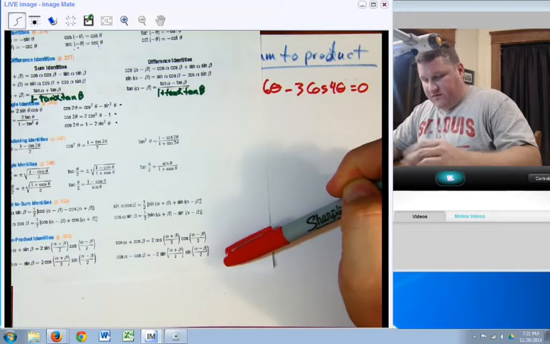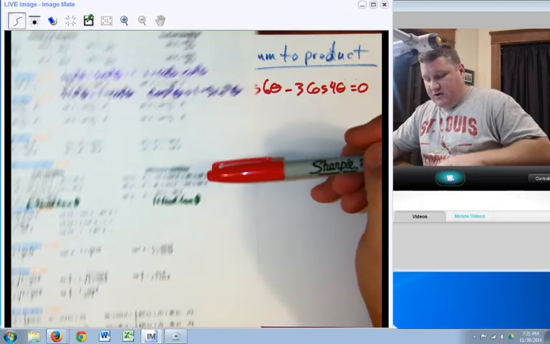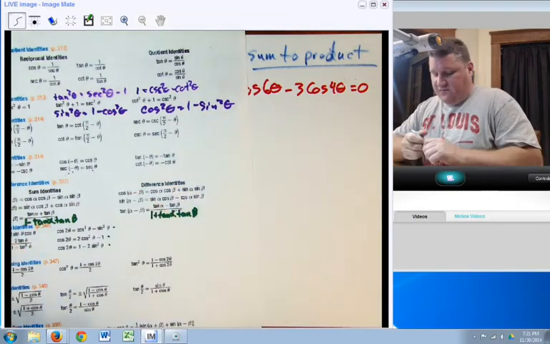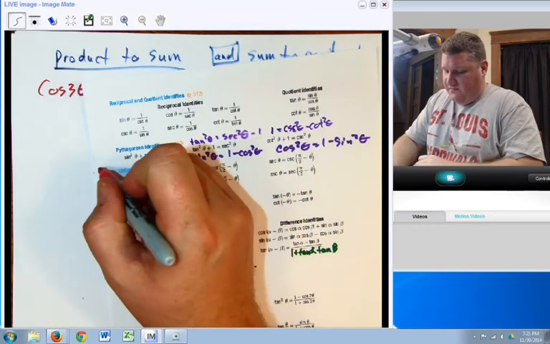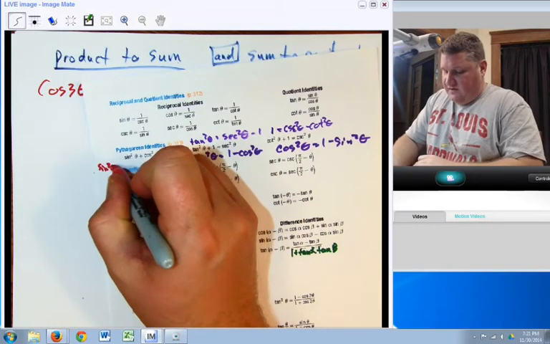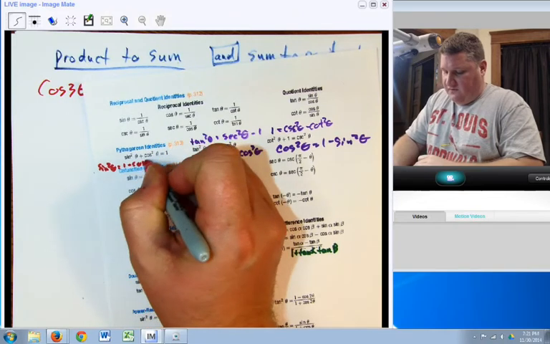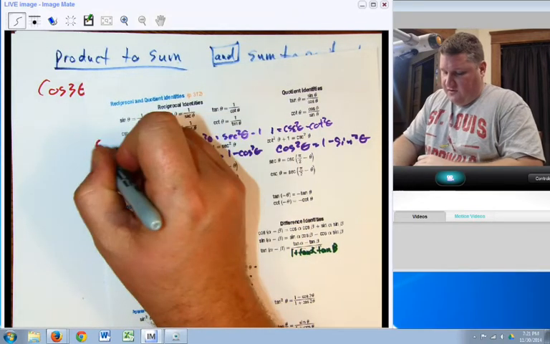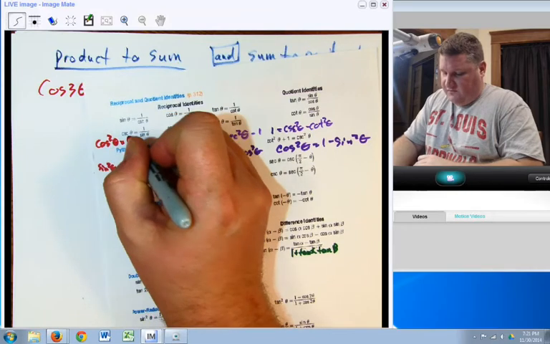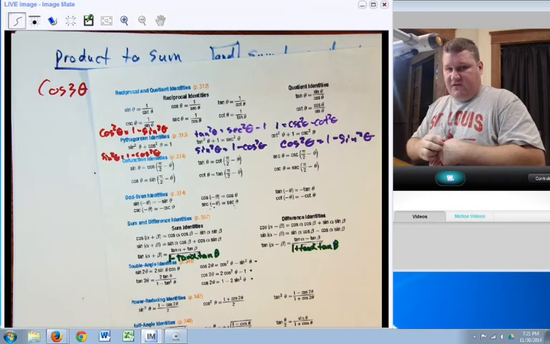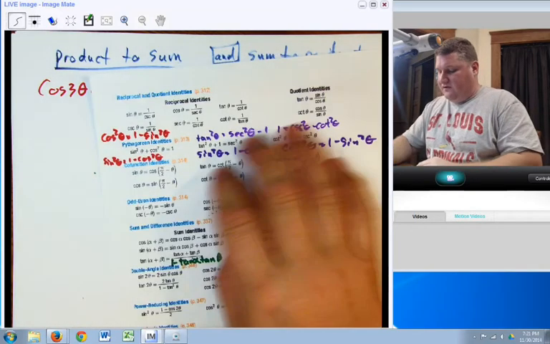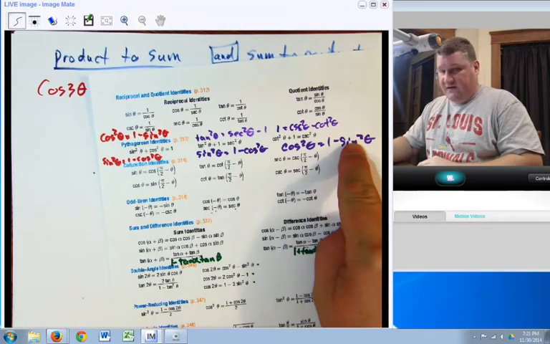Everything else on the page you must memorize, including the extra sine cosine properties for Pythagorean, which is sine squared theta equals 1 minus cosine squared theta, and cosine squared theta equals 1 minus sine squared theta. Okay, so you need to memorize those two extras. These others, there you go. In fact, there they are right there.